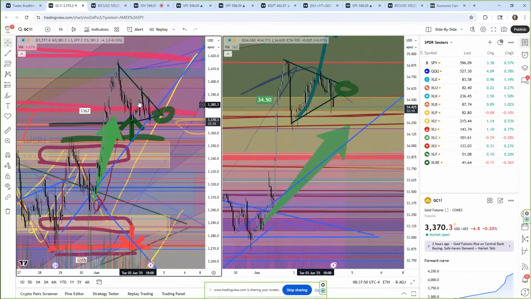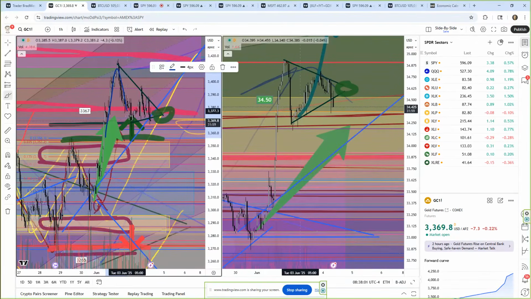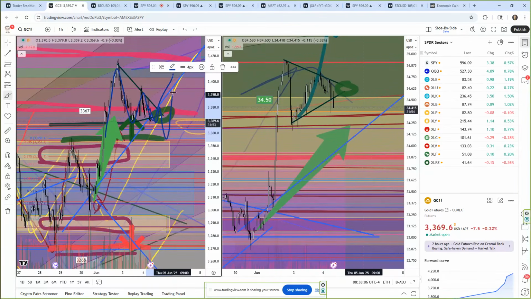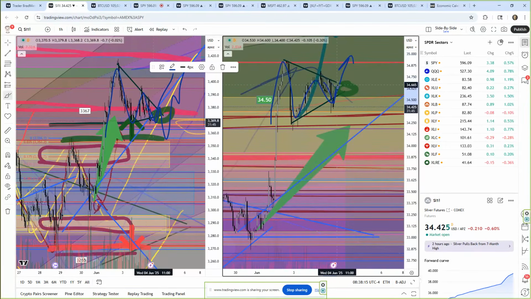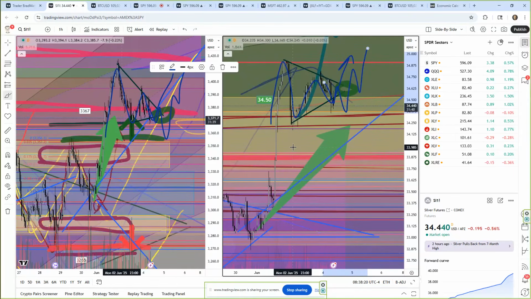Right now, getting into that flagging formation, looking for some support and then some potential volatility. Remember, as we get close to these apex levels, you can see here up, down, up potentially. But as we get close to these apex levels, we can get some volatility. Same thing here, up, down, up. Should head higher, but as we get close to these apex volatility modes, you could get some real volatility, throwing metals into a wild, coiled apex mode. So we'll see how it plays out.